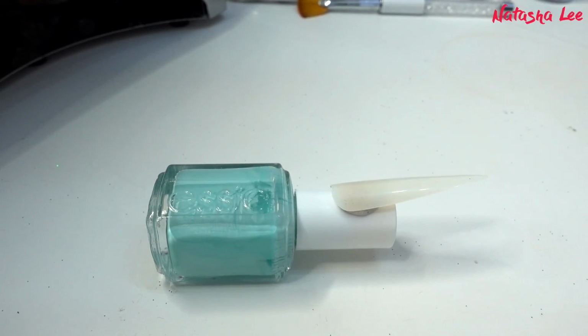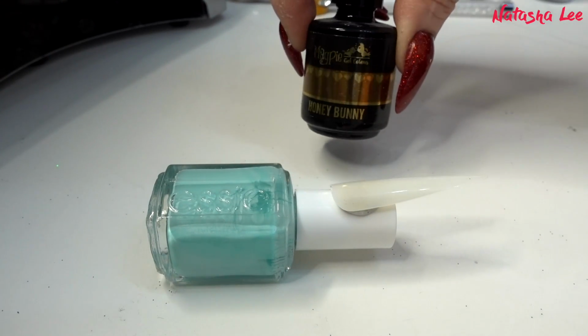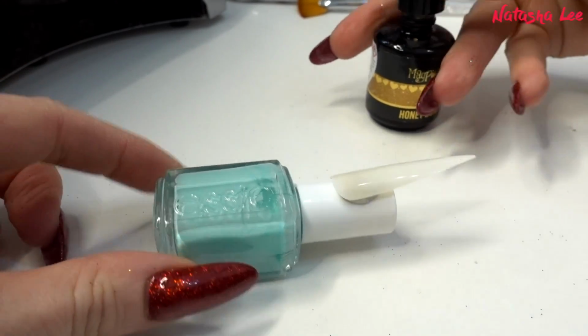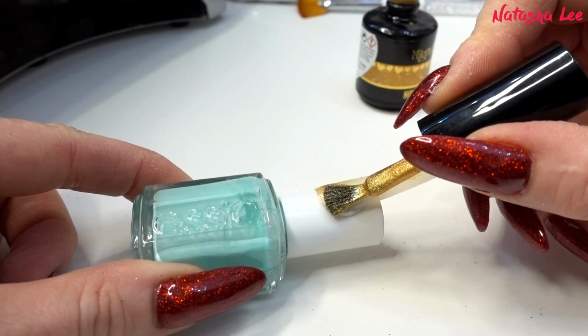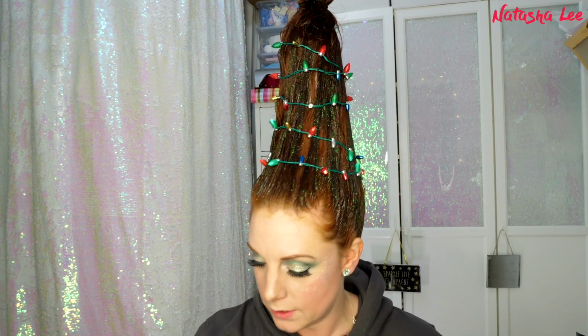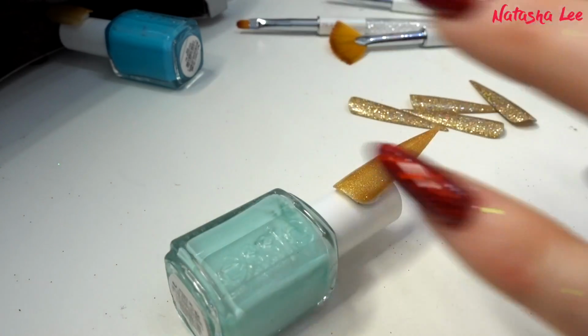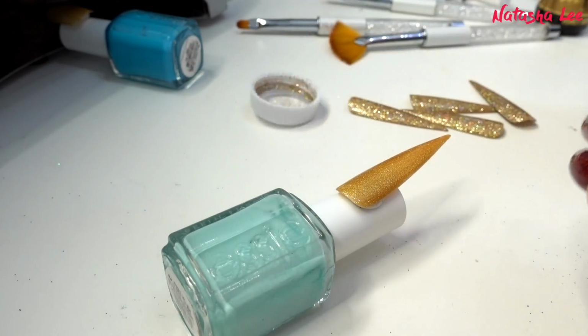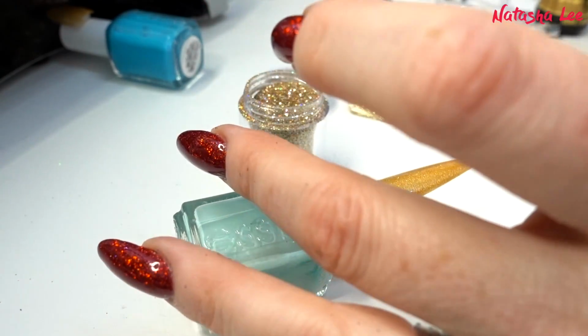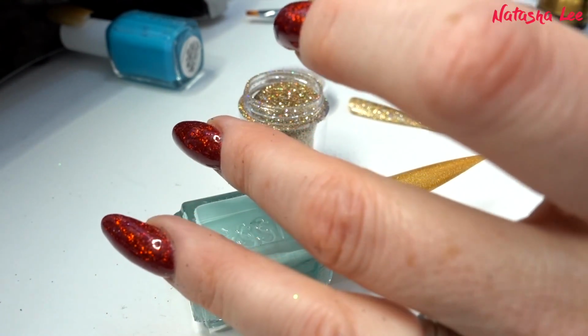So I'm going to go in with Magpie's Honey Bunny, which is a gold. And we're going to paint this very quickly. And then cure. Okay, then we're going to do a second coat quickly. I'm going to use 5 of those stiletto tips, and when they're all done, I'm going to turn it into a star. Famous last words. Let's get some gold glitter. This one is Tiger Eye from My Range Divine by Natasha Lee. I'm getting my number 3 brush, she says. No, I'm getting my number 4 brush.